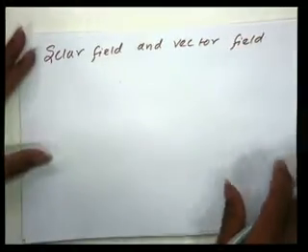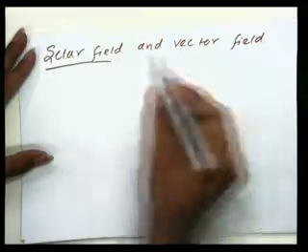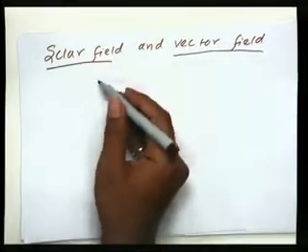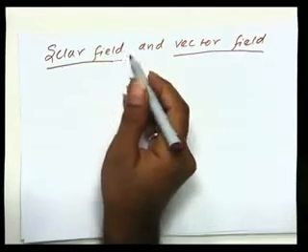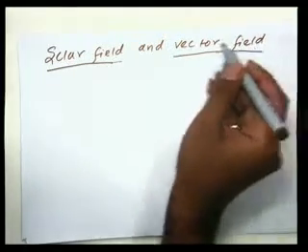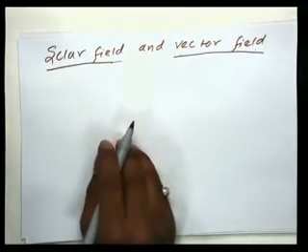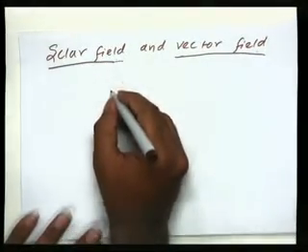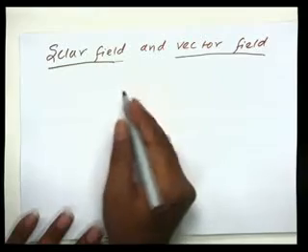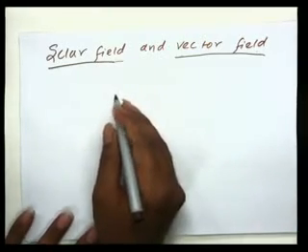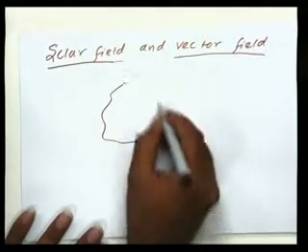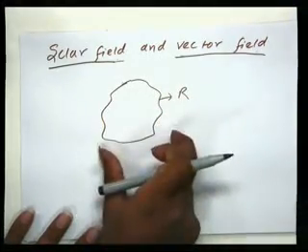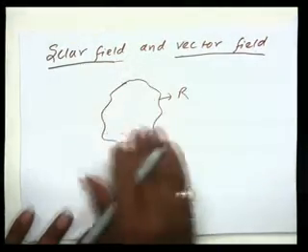What do you understand by a scalar field, and what do you separately understand by a vector field? Obviously you can have a little notion that a field represented by a scalar function is called a scalar field, and a field represented by a vector is called a vector field, right? Let R be a region of space, and that could be a region of real numbers only, right? Suppose this is an arbitrary space represented by R.